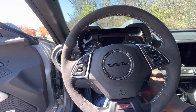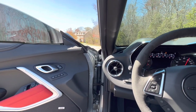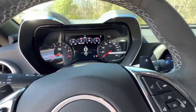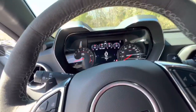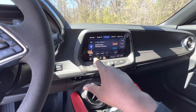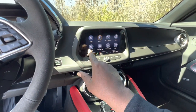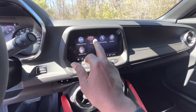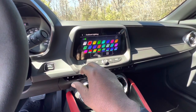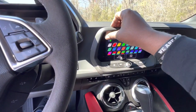As you can see, it has a digital instrument cluster, and you still have your standard gauges on the left and right. The eight-inch infotainment touchscreen has a lot of different things — you've got your home button, it's Apple CarPlay ready, you've got your climate control and ambient lighting. You can link the ambient lighting to the drive modes, put it in demo mode where it constantly changes, or set it to one color all the time.